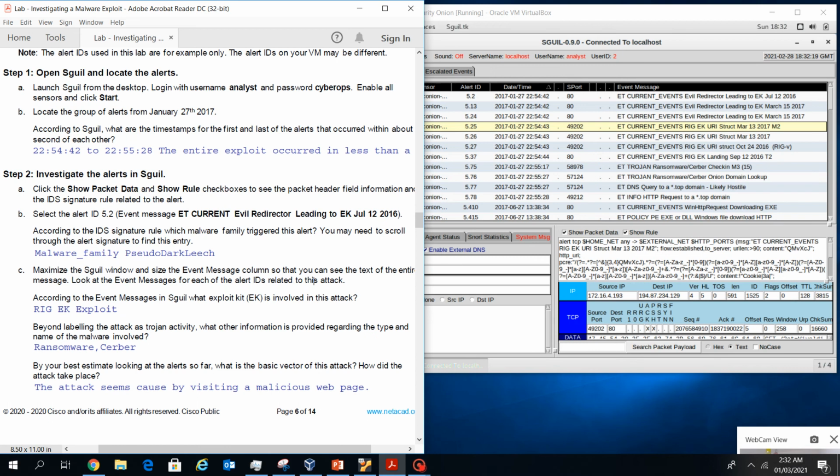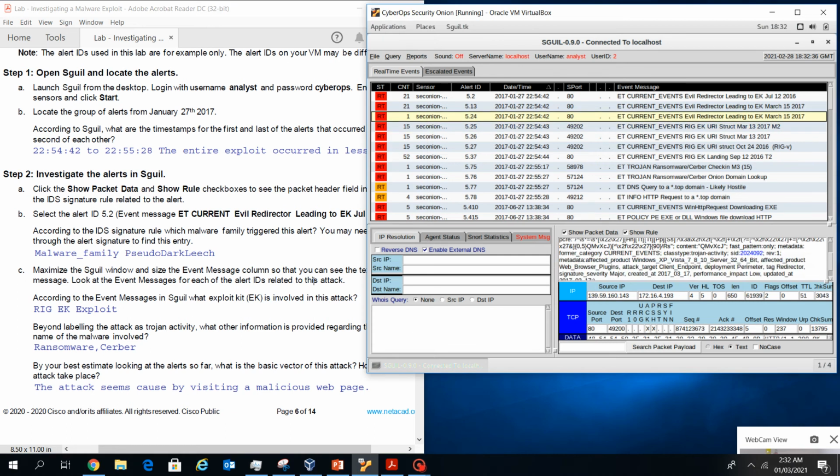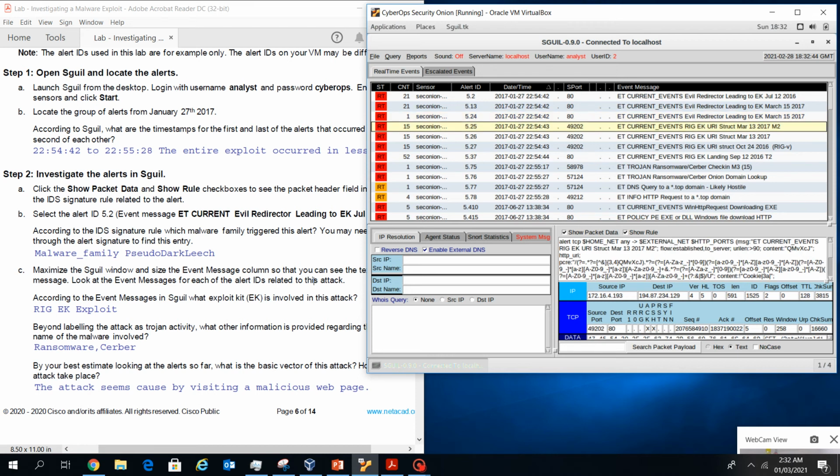Fine. Then beyond labeling the attack as a Trojan activity, what other information is provided regarding the type and name of the malware involved? You can find all the data inside here from each of the details. Trojan activity, you know. Then you can find what other information you can get. RIG exploit.